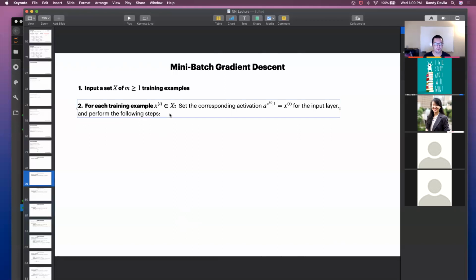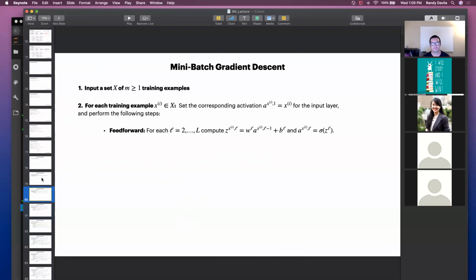Then we do the forward pass, or feed forward. For each of our layers, we calculate our pre-activation and our post-activation. The pre-activation is a linear combination of the weights times the post-activation in the previous layer plus our biases. And then our post-activation at that layer is just a sigmoid function applied to each of those values.